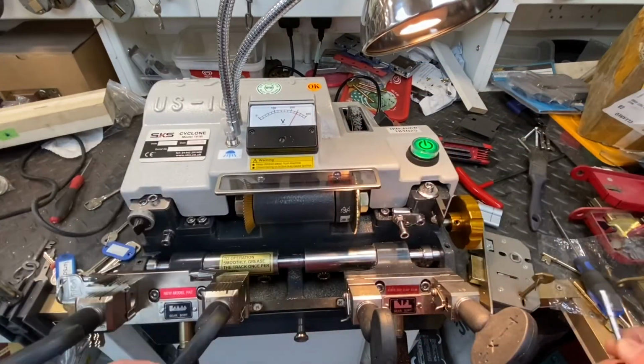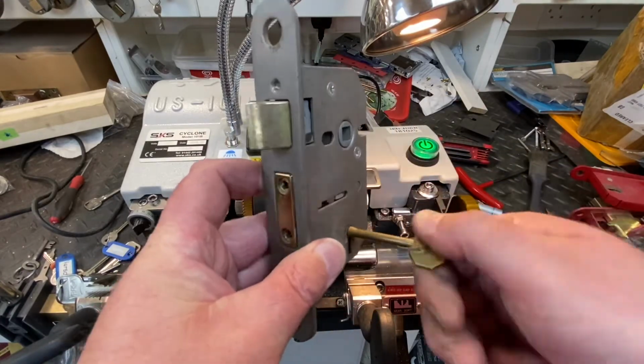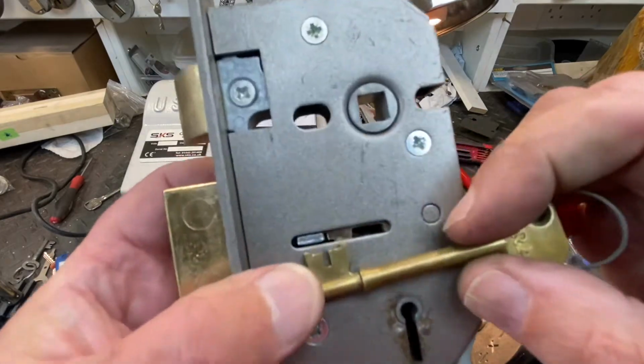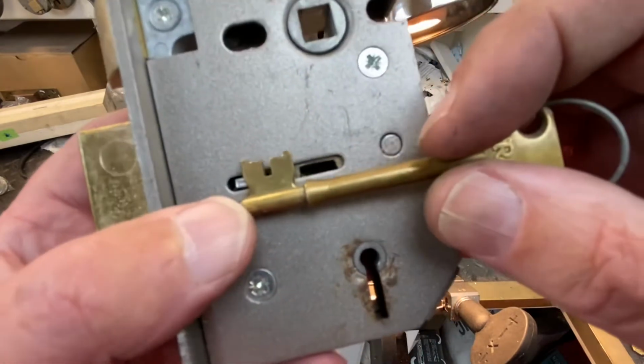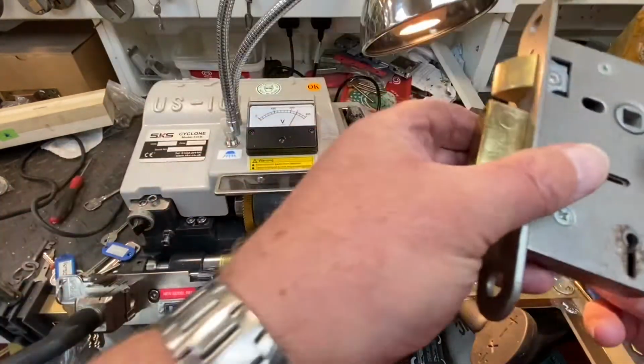So, mortise, what have we got then? Let's have a look. A nice simple one. We'll start off with a simple one. We'll do other videos on this, but I know we'll go long. Now this one is particularly an ERI Viscount 7 gauge, but the key's not that great. Let's have a look at it.